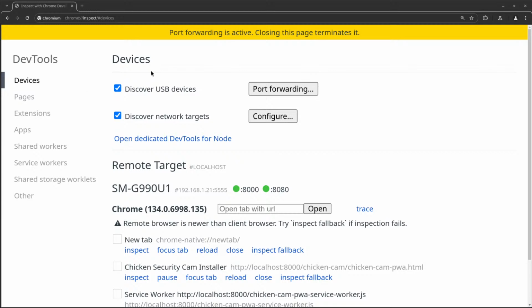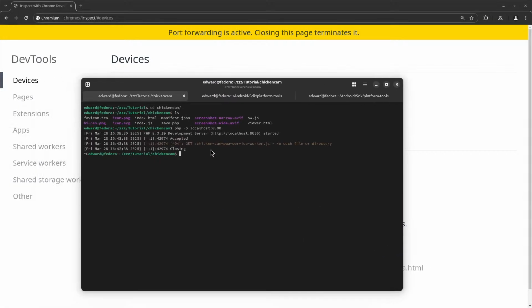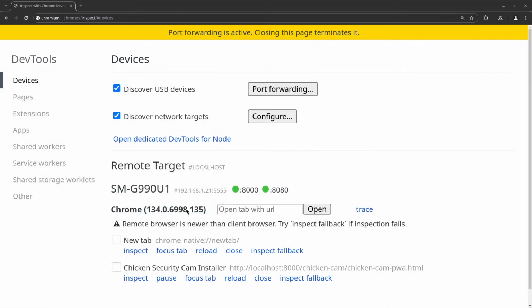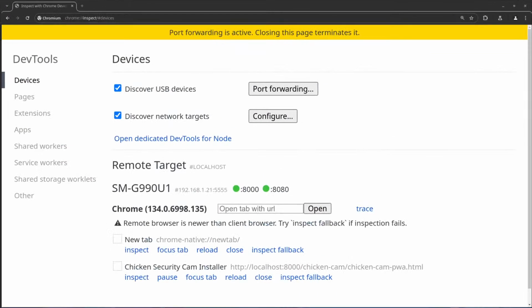Oh, I must have made a mistake somewhere. Let me actually stop it. According to this, it's looking for chicken cam, and this is not what I want, because I'm in chicken cam. It's the wrong one. This is one from yesterday. I don't know why it's cached there. I guess because this is the one I remembered from yesterday.